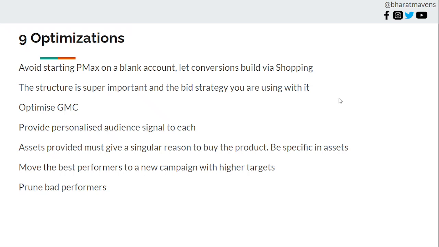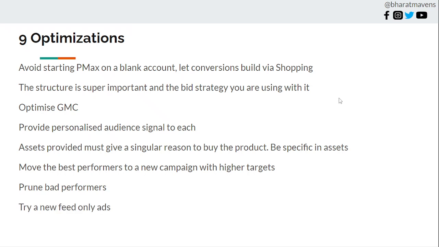Or it can be that CTRs are low, like 0.01, 0.02. Then it's also a bad performer. So it depends upon what you classify as a bad performer, and it is different for each brand. Some can be bad performers for one brand, while for another brand they can be the best performers, because the margin structure on each product is very different. Hence, you'll have to decide for yourself, but prune your bad performance. Look into the product report every week at least, or at least once a month. Or if you are spending high and the catalog is long, then it's best to look at it every week.